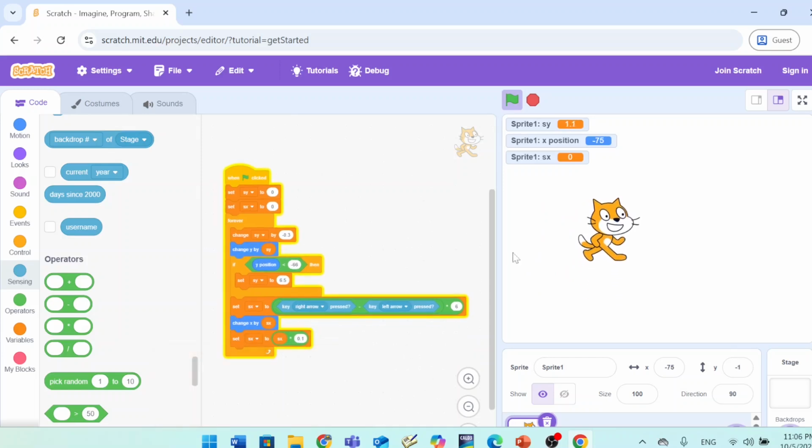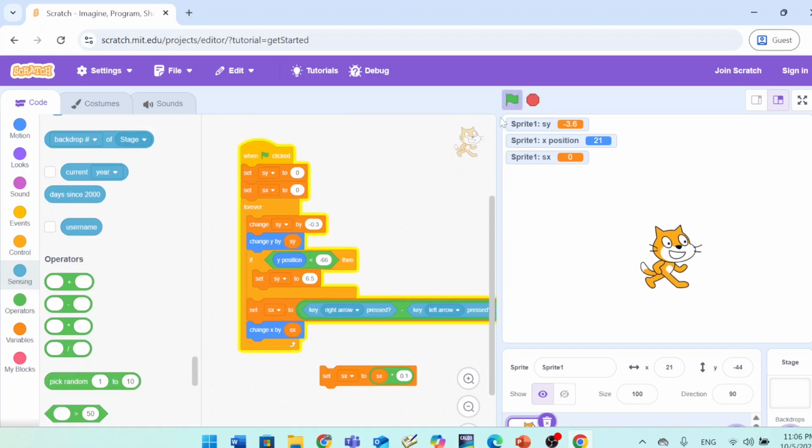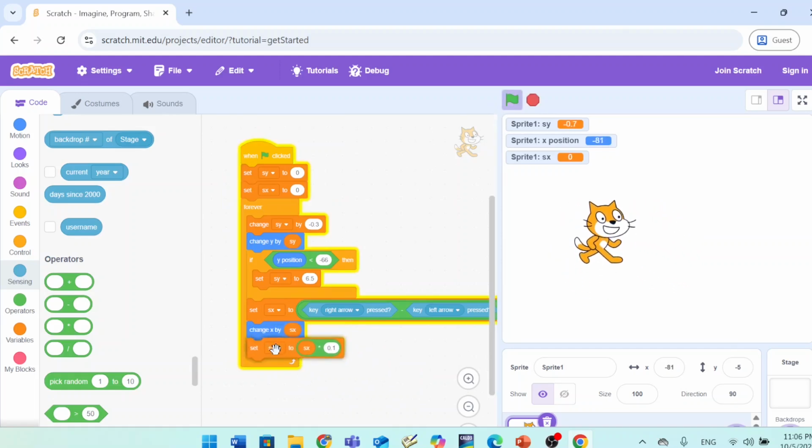Oops, it's supposed to be speed x. Anyways.